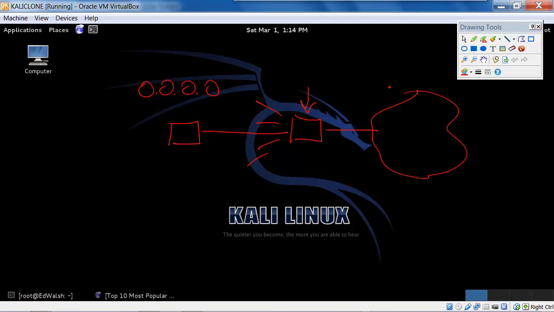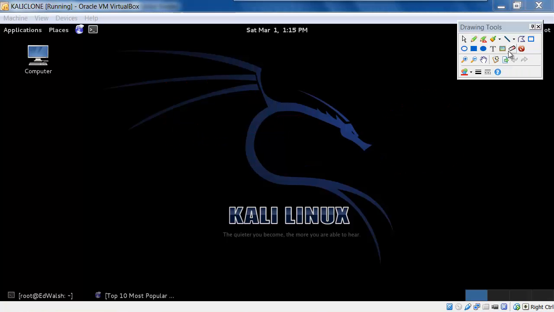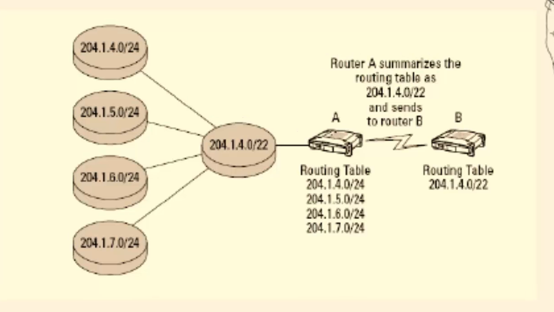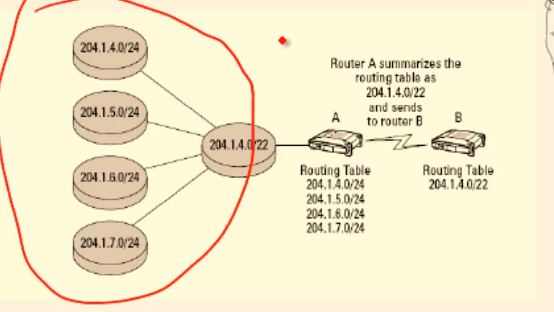Now, on our corporate networks, we wouldn't want to do something like that, not internally necessarily, unless we do want to point them out to the internet. But there are times where we want to, for instance, summarize, like we did in the diagram that we were looking at before. In this instance, we want to summarize out these 4 routes to the rest of our network, or maybe to somebody external to our network. So we want to summarize these out as one easy route to look up.